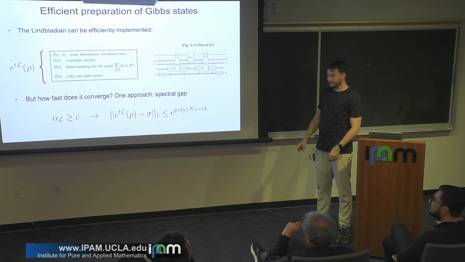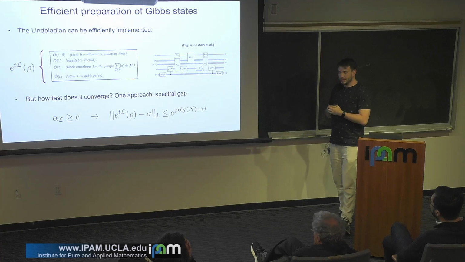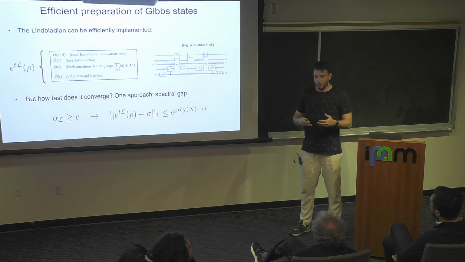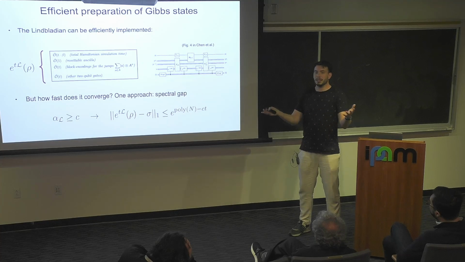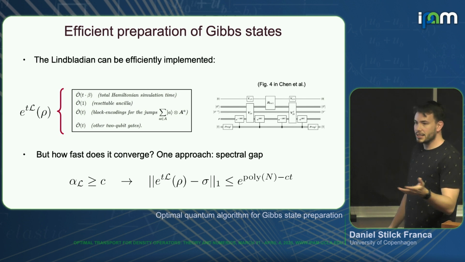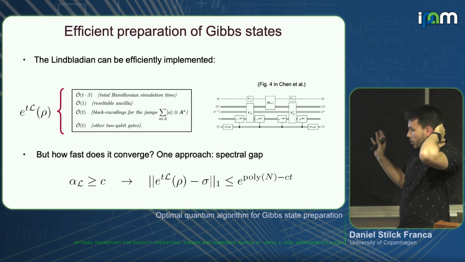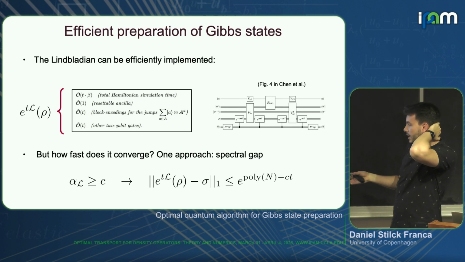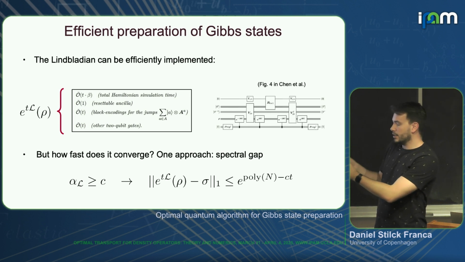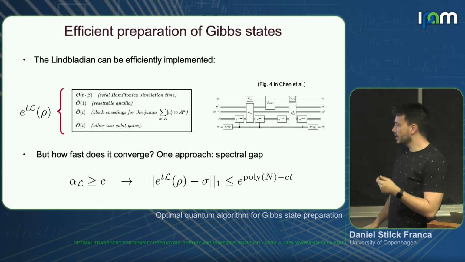Okay, so hopefully we've gotten to the point where we are convinced that at least in principle we could implement this time evolution on a quantum computer. But the question is, well, okay, I can implement this, but will it converge fast? Can I prepare any interesting states with this? This is precisely the same question that is also asked for classical Markov chains. So there's this whole literature devoted to mixing times, and we're asking essentially the same question for quantum systems. There's also lots of stuff in this direction.